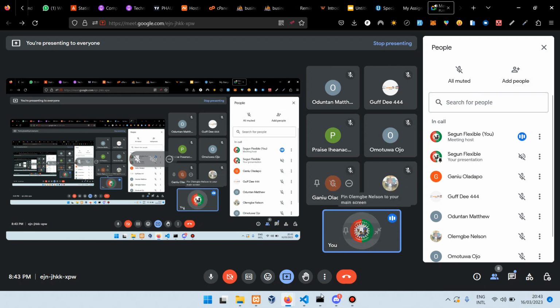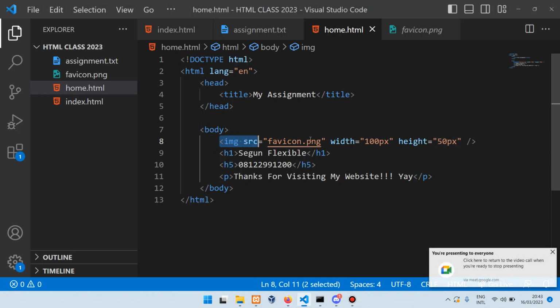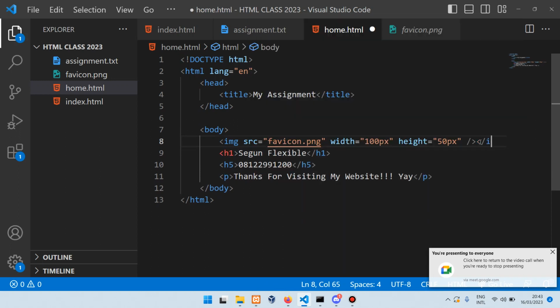Okay, but I believe some of you should be able to know what an empty tag is because we use it. Anyway, to save time, this is an empty tag. Image is an empty tag because it doesn't have a closing tag. We didn't do it like this, IMG. You understand? So it's an empty tag.